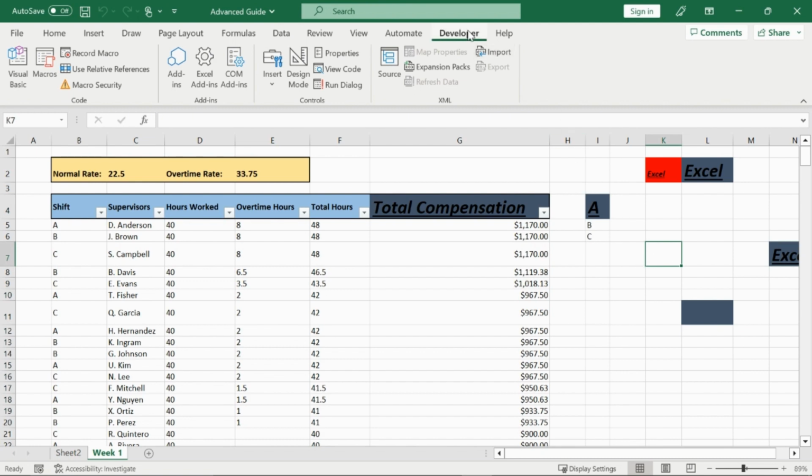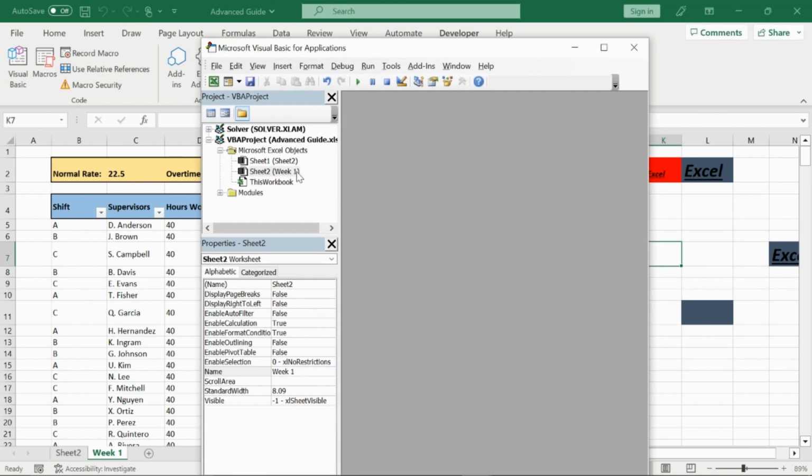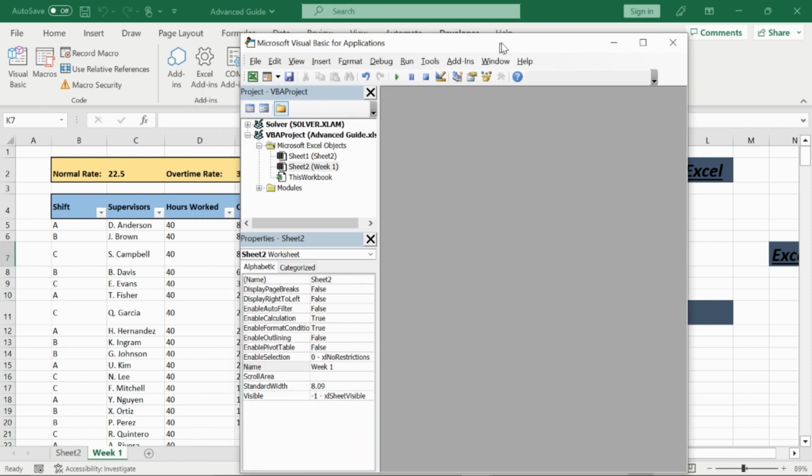And in case you want to play around with it yourself before you watch any videos on it, it is also in the Developer tab. Right next to your macros, you'll just want to click on Visual Basics, and then you'll have this pop up. And I'll be going over all of this in my next video.